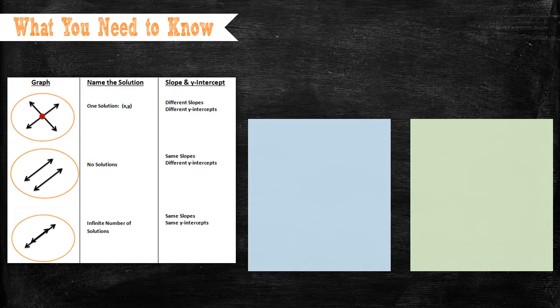And then lastly, you have a situation where the two lines are overlapping. Basically, they're the same line. So here you have an infinite number of solutions. So when given two equations, you're going to have one of these three scenarios. Either they cross, where you have an actual solution; they never cross, that would be no solutions; or they're actually the same line and they completely overlap, and that's an infinite number of solutions.